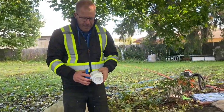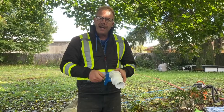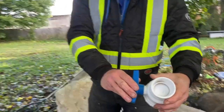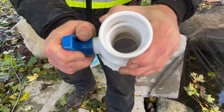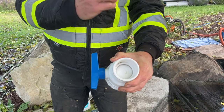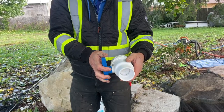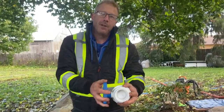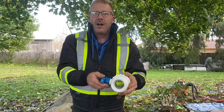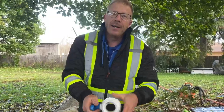Something else to be aware of with any plumbing: if you have any valves — even the little tiny Aquascape pumps sometimes come with a little tiny ball valve to adjust the flow — if this is left in the closed position, inside that ball valve there's a little ball of water. This is the second place I often find failures: somebody has left this ball valve closed through the wintertime, and that little ball of water inside freezes and bursts the valve. So this is a pretty big one — about a hundred dollars to replace. Just turning the valve to open is a great way to save that, never mind all the labor to cut it out and put in a new one.